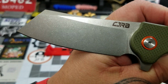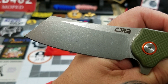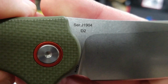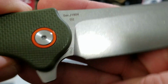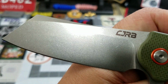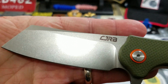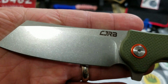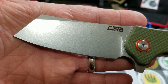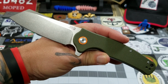Now, we got a nice beefy blade on this one. 3 3/8 inch D2 cleaver blade. CJRB logo. Model number D2. Made in China. Again, a nice stone-washed finish. CJRB's done a very nice job on their stone-washed finishes as far as I'm concerned. They look very good. 3 1/8 inch cutting edge on it. 8 1/8 inch fully open.